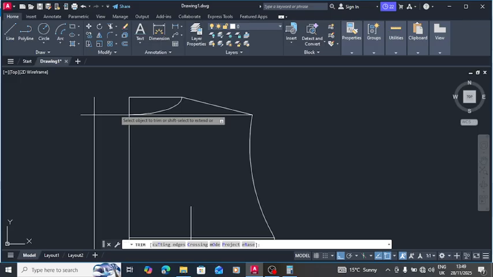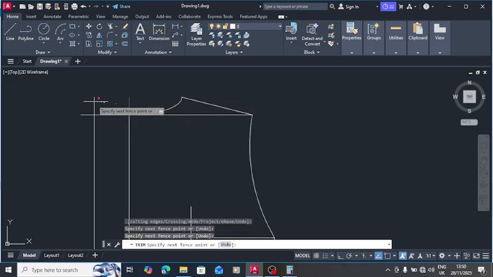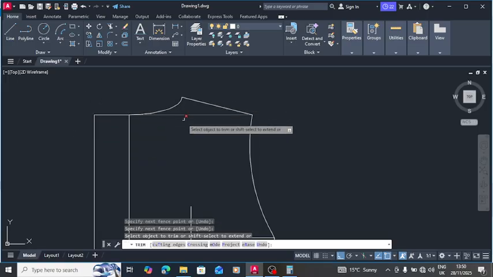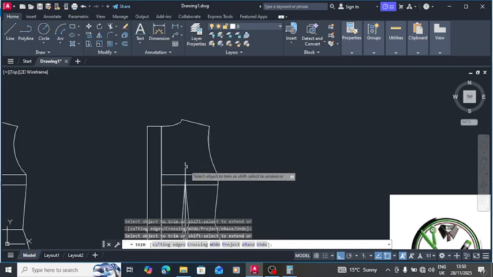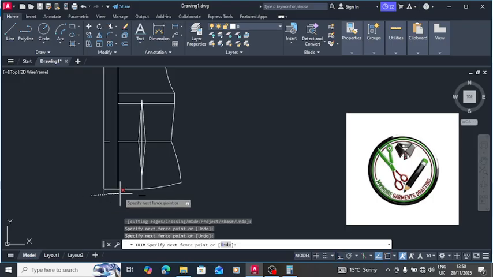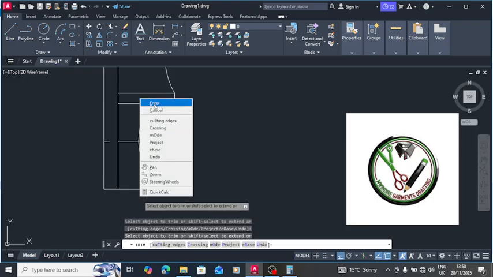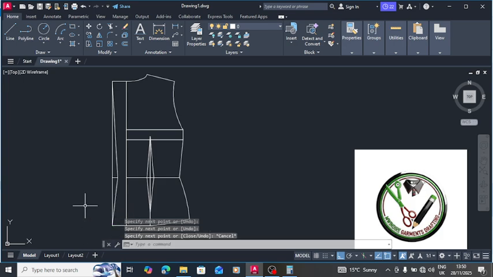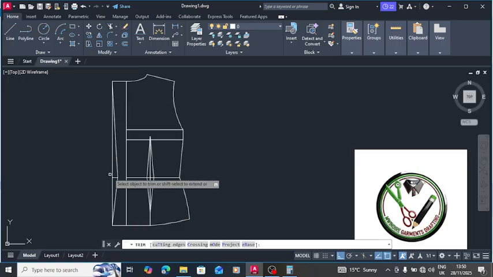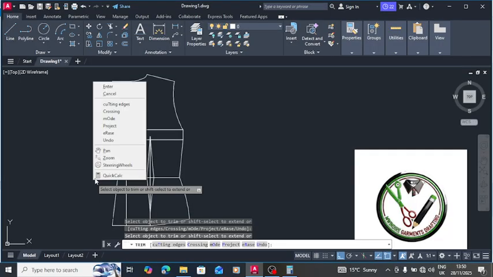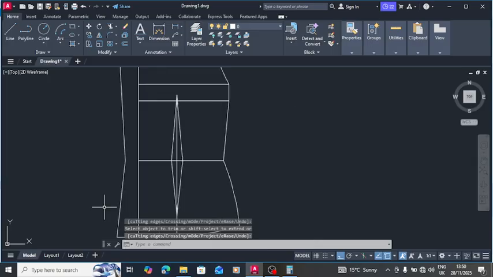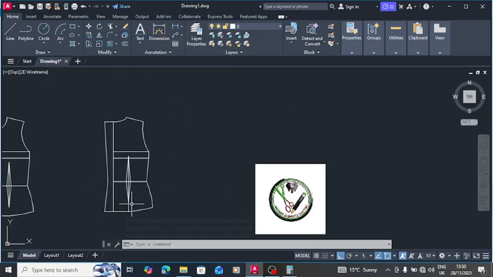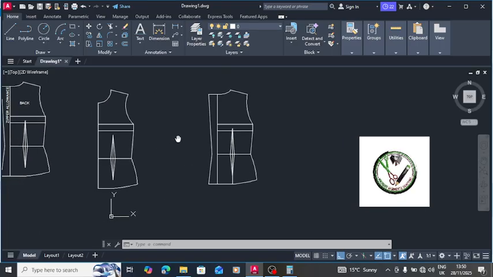We'll trim. Then I'll draw a line from here to that point, to that point. Then I will trim. And that is it.